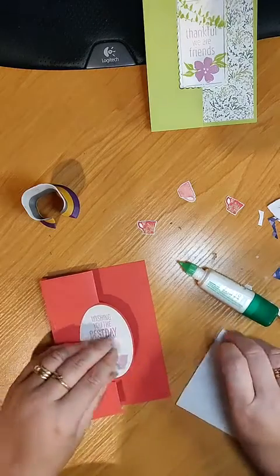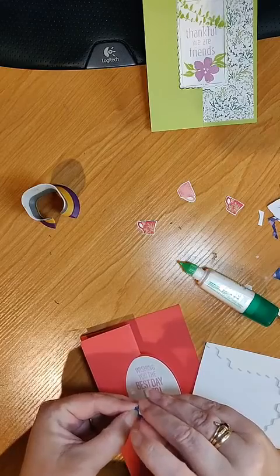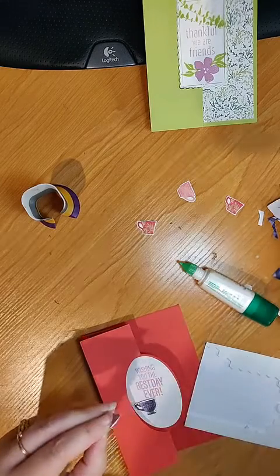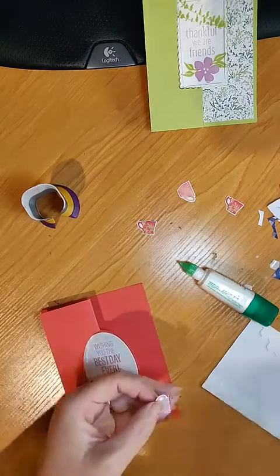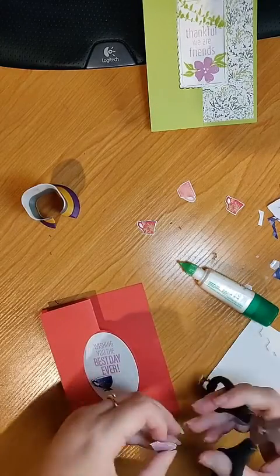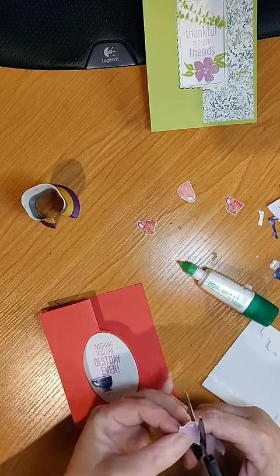Are we all still there, ladies? Not made you fall asleep, or helped put you to sleep? Just want to trim that little edge off. A bit more.